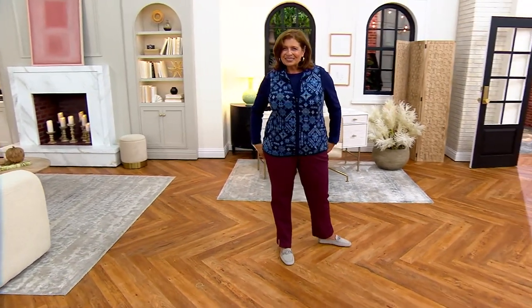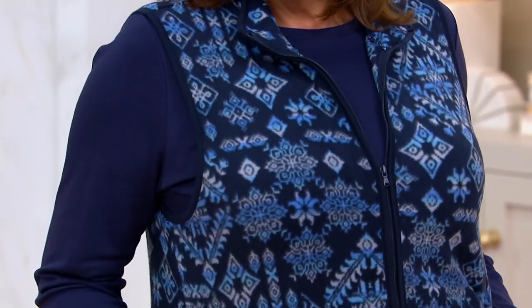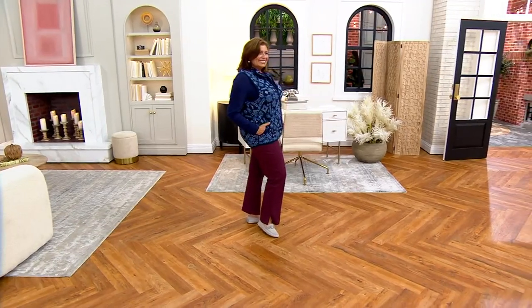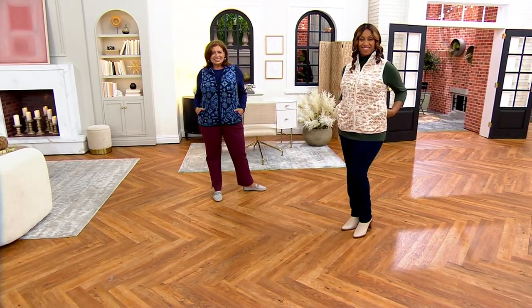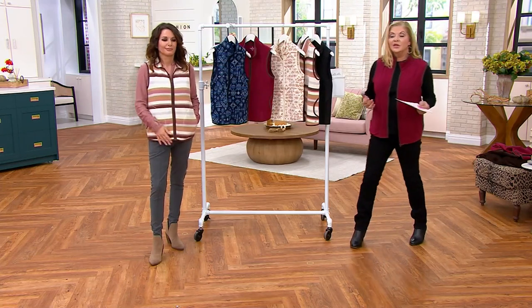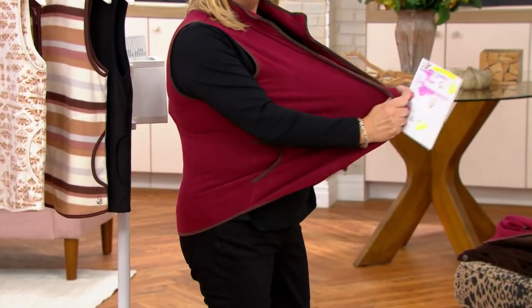It's so soft. I personally like the freedom of my arms in a vest — I think a lot of people do. I wore this in today because I always want to road-test everything. I've been wearing it around all day, got in the car, and it's just the perfect vest you want right now. Look how cute Lydia looks — that Nordic look in a sweater was huge when I was in high school, and it's back. Lydia is 5'6" wearing a large. The arm holes aren't too short or small, you can zip it, and it's got plenty of stretch so you're not going to be uncomfortable.